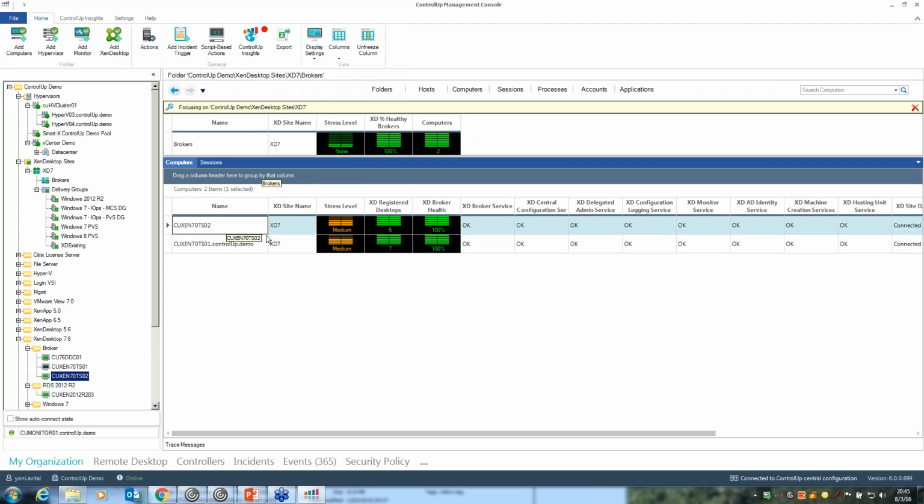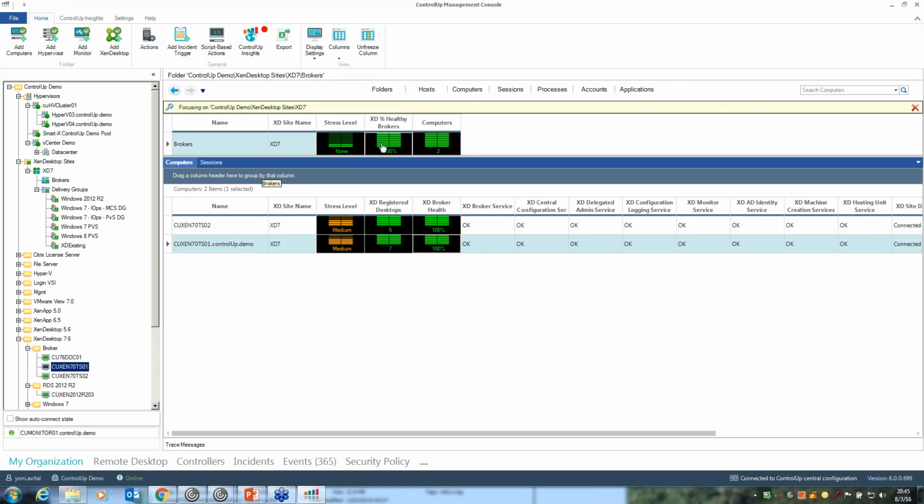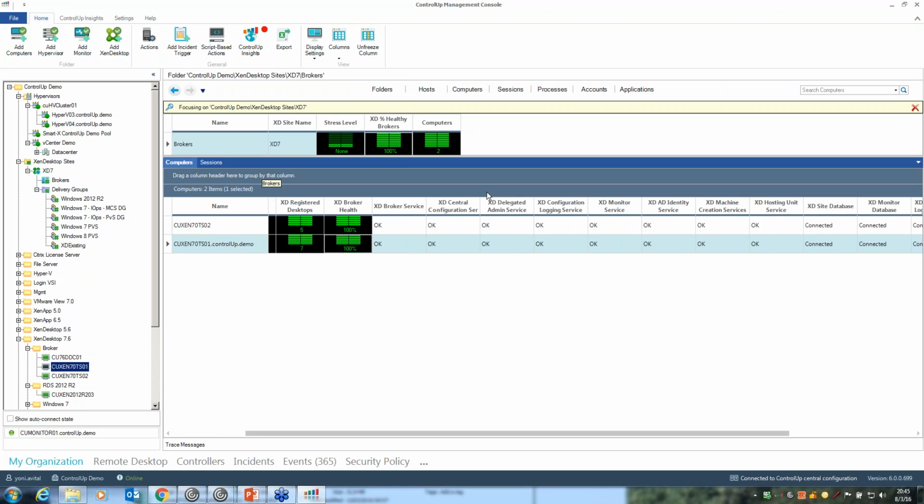For each broker, we'll show you how many VDAs it's serving right now, and we will show you a health score, which is also aggregated at the site level. And the health score is actually based on all the critical services and database connections the broker is actually using. So we monitor each and every service and database connection. This includes the broker service, the MCS service, the site database connection, etc.